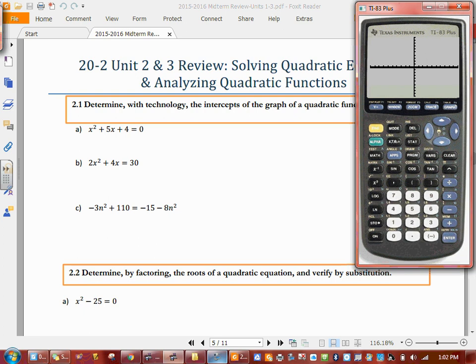No. So whenever you get into a situation where you can't see your graph, the fix is zoom 0. So zoom is the top in the middle. So we're going to hit zoom 0, and that's going to show me part of my graph. It doesn't always show you your entire graph. So sometimes you have to make sure that you raise either your y-axis or you extend one of your window maximums, okay? In this one, when I hit zoom 0, I can see the entire graph. But does it touch the x-axis? No. So this guy has no solutions, okay? So you would write no solutions for this one.